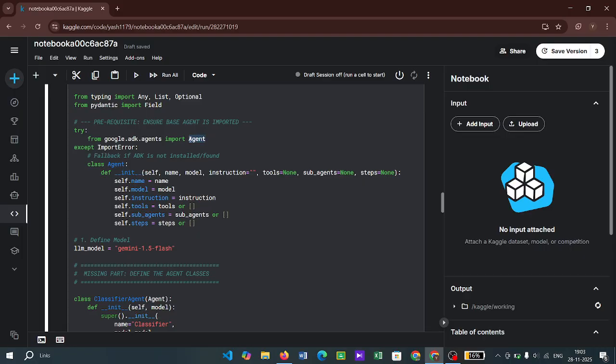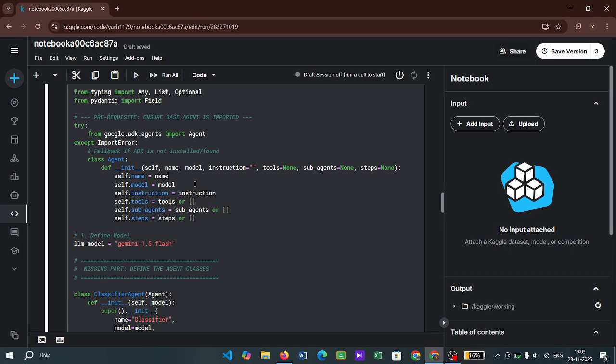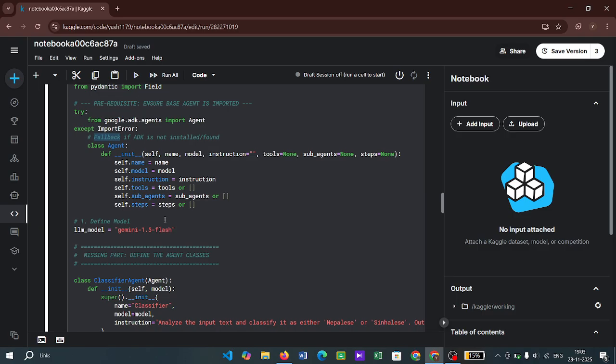as you have seen on my screen. And the fallback, if ADK is not installed. Fallback means, if the ADK library is not found in this Kaggle notebook or something else, it gives a fallback error or sometimes a warning.